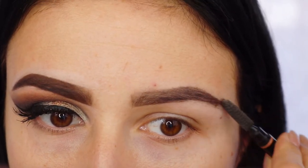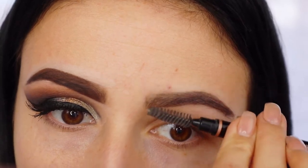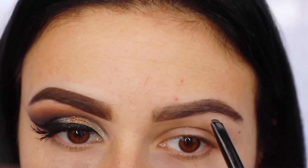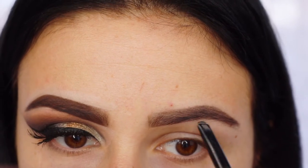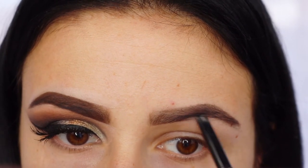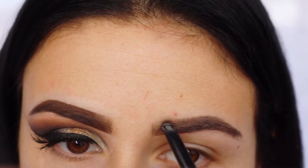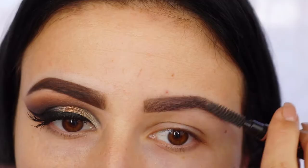And you know, if you mess up, just know that I go in with concealer. You don't have to, depending on the kind of brow you have, but I like to have a more clean, dramatic eyebrow. See, like that, I just messed up, but that's okay. We're gonna go over it with concealer.